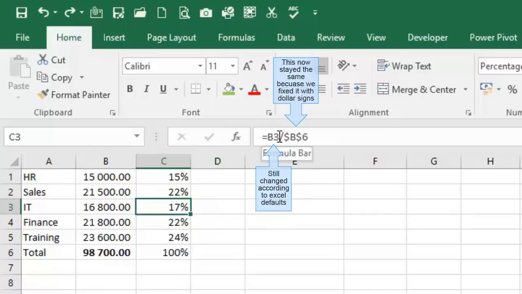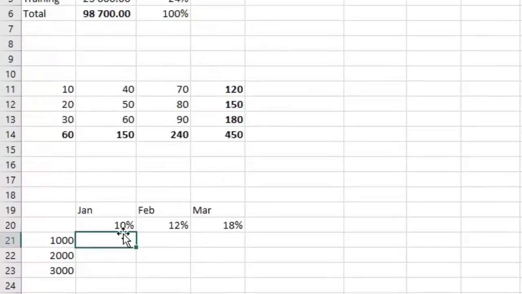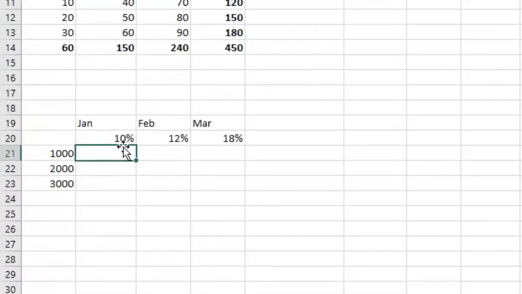The first part of this formula is relative, and the second part is absolute, as we refer to in Excel, or a constant. Sometimes you only need to keep the column constant, and sometimes you only need to keep the row constant. So let's look at this example at the bottom here. Over here, I want to say 1,000 times 10%, then 1,000 times 12% across this line, and then when working downwards, it would be 1,000 times 10%, 2,000 times 10%. So let's do it using no absolutes and see what happens. Equals that, times that, and enter.